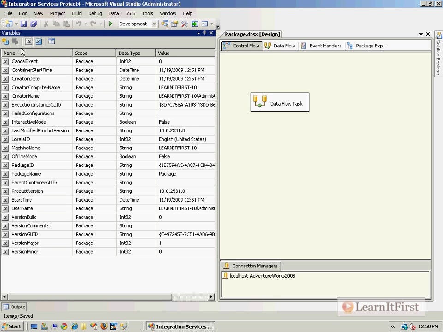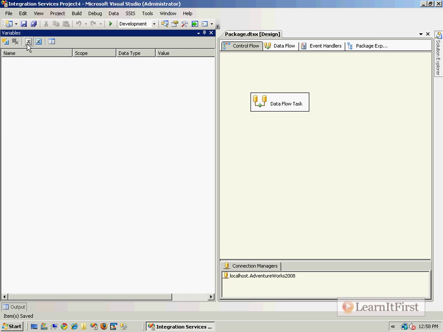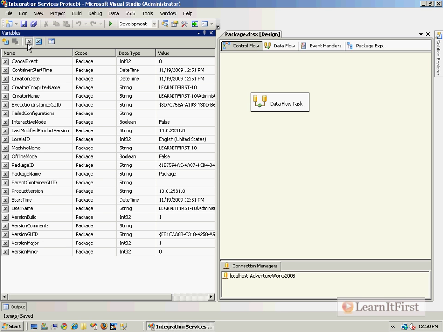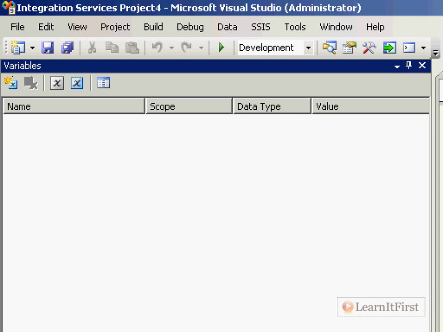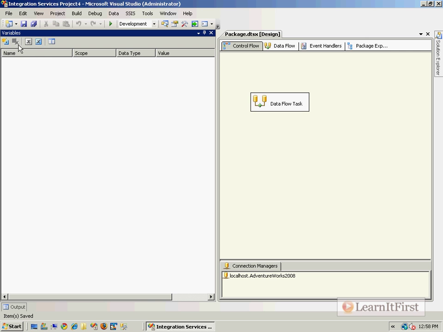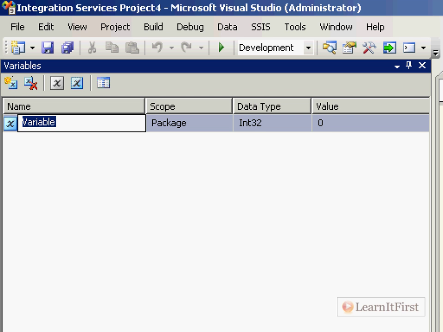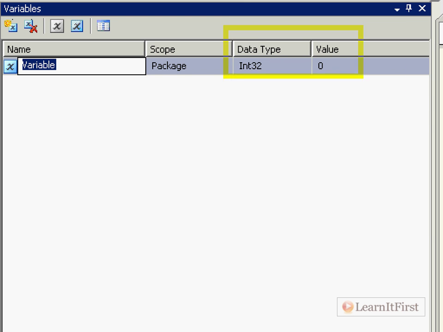Okay, so remember we're taking a look at the system variables. You may not want to see those. Those are turned off by default. And so you click the little new guy here. This is the guy we click. So I click new. It pre-fills in a name called variable. We're going to talk about scoping here in a little bit, but we're going to talk specifically in this video about the data types and values and how to create our variables.